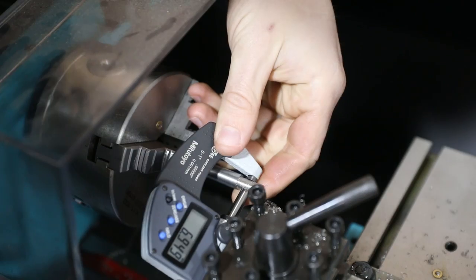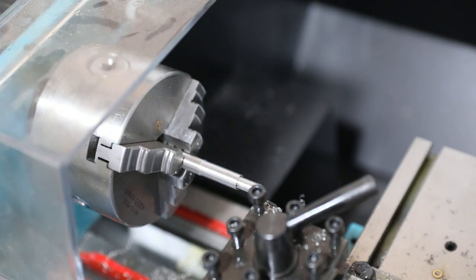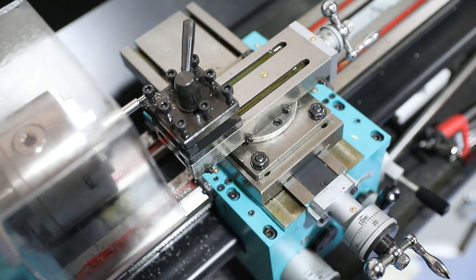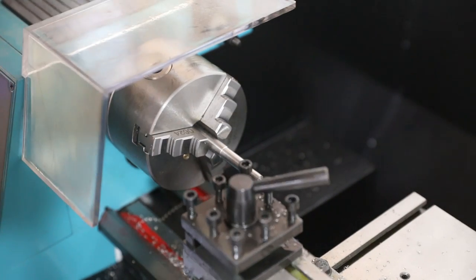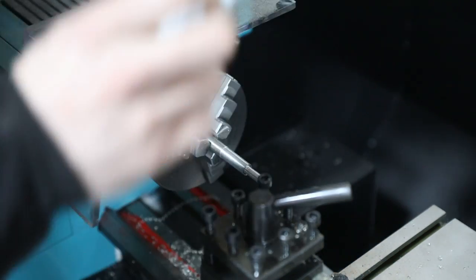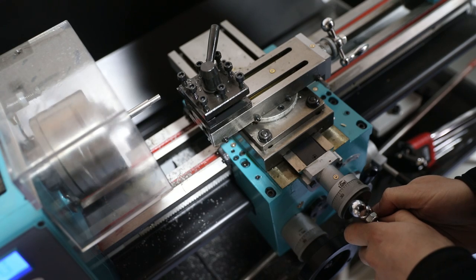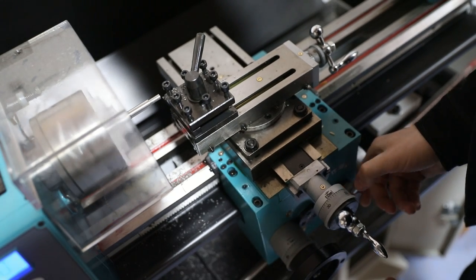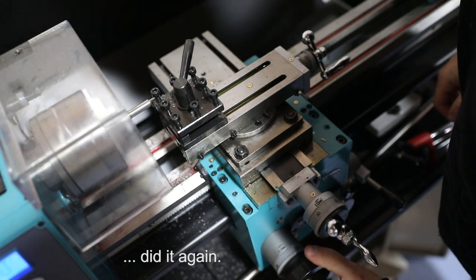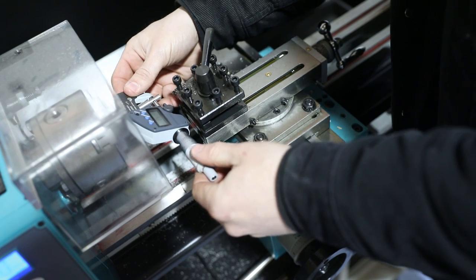The diameter of this is 6.9. We've got just under a millimeter to take off. So let's do that. That should be six mill now. It should be six mill. Come on, be nice. It's about 6.1 at the moment. Let's take a little skim more. So I should only have to move this around five stops now. And that should be our six mill. Damn it, I've made it 5.8. 5.8 will do.